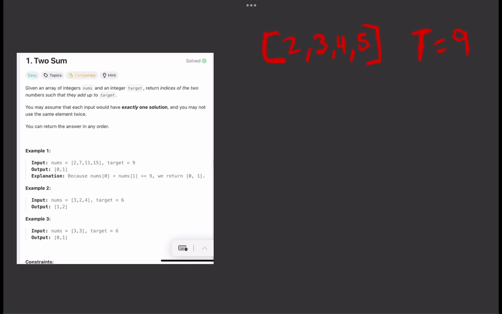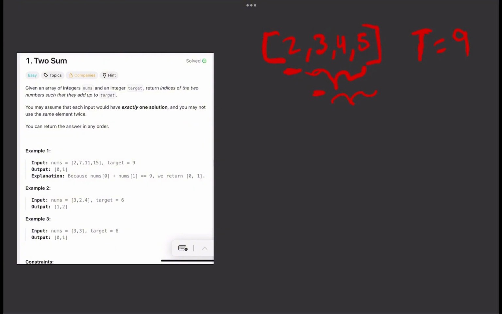So we will start with the 2, sum one by one with the rest of the elements, and see if the sum for each one is equivalent to the target. Then we'll do the same thing for the 3 and sum the rest of the elements and see if it's equivalent to the target. So we continue doing that till the end of the list.